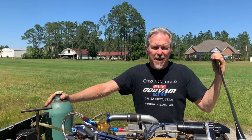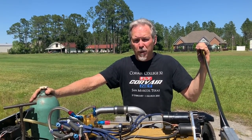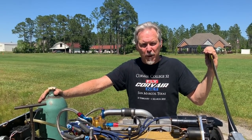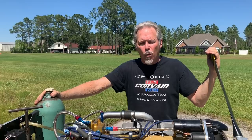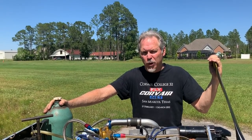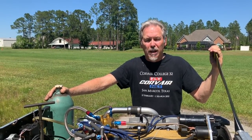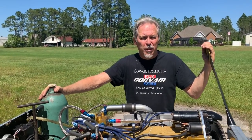Corvair motors are accessible to many different home builders. We offer support for traditional builders who are building using parts from us, which is the majority of our builders. We also offer engines as kits with in-person direct assistance, and Corvair Colleges where everybody is welcome to come and learn and build their own engine on the spot. We also have a line of complete test-run engines where the builder can either come down and see it run in person or we can ship it with a complete set of manuals. The engine comes in configurations from 2,700 cc through 3.3 liters, running from 100 horsepower to over 125 horsepower as installed in the aircraft. These are continuous power ratings.